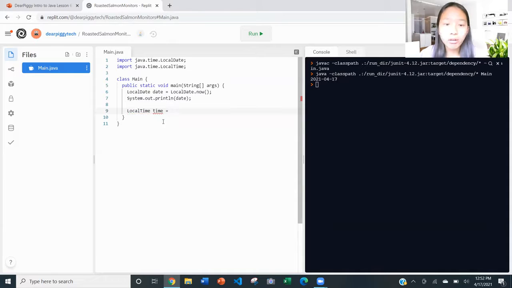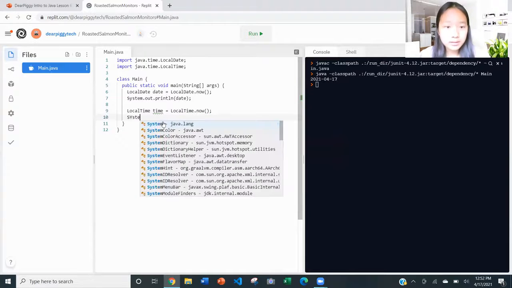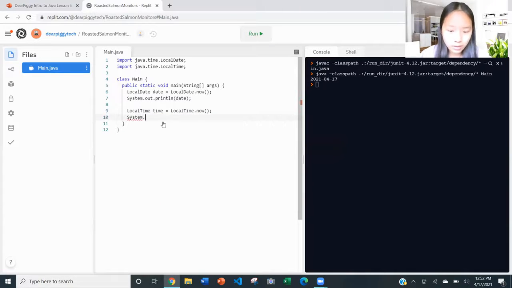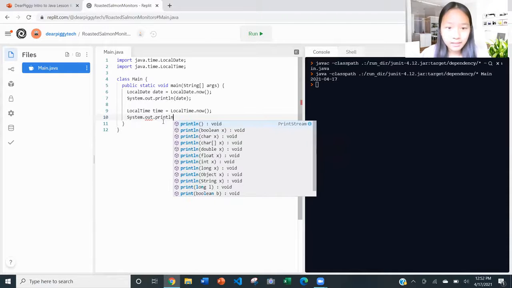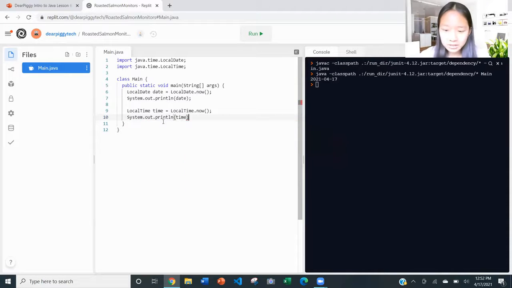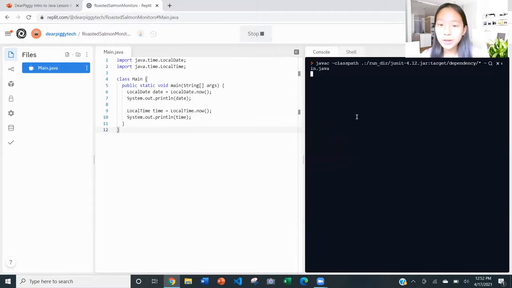Remember, this time is our object, and we can call it whatever we want. LocalTime.now. System.out.println time. I'm typing on a different computer today, so I'm not quite sure with the keys yet. But let's run our code.